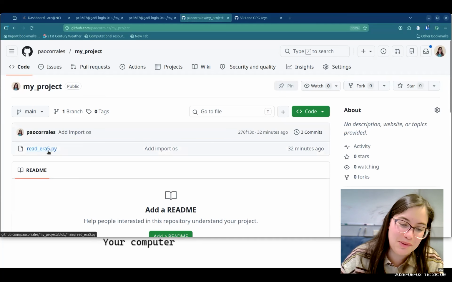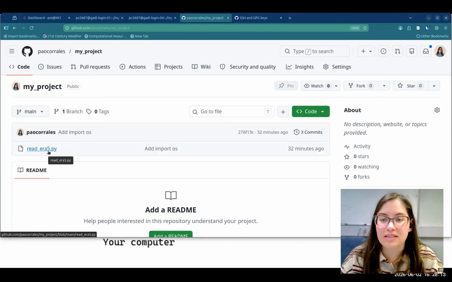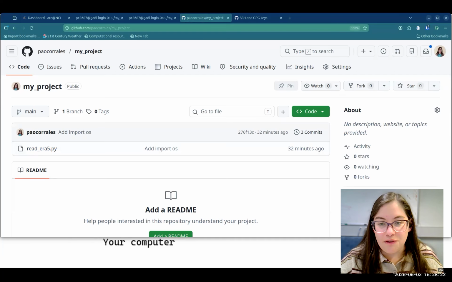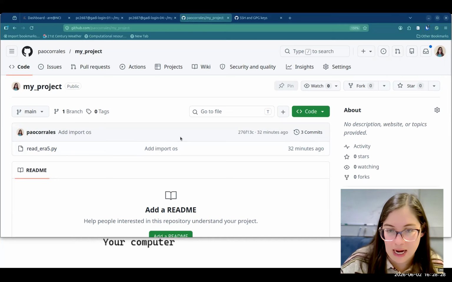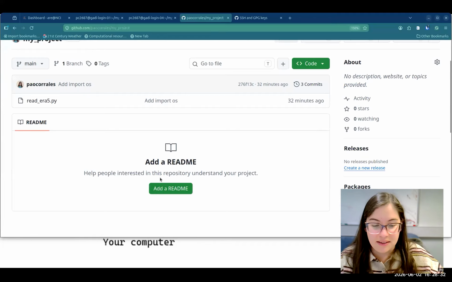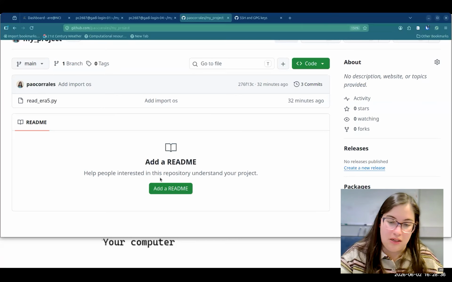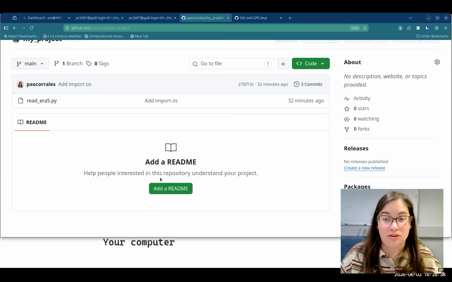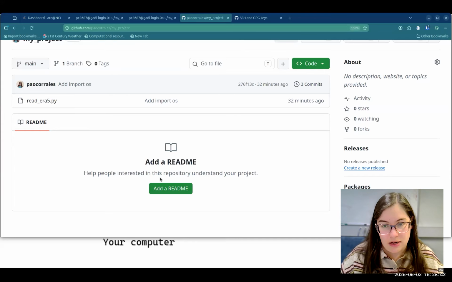Our lonely R script. So now things are up to date. If you, for some reason, were to change something on GitHub, let's say we add a new file, or here we add the README, then we will have to do git pull to synchronize the local repository and the remote repository again.